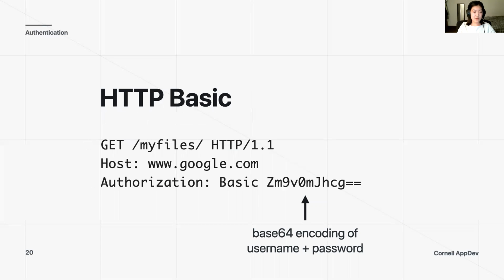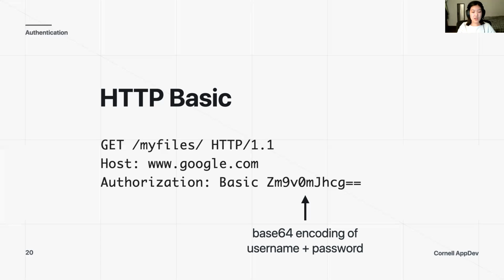So here's an example of a request. Maybe you are on Google Drive and you want to get your files, you being a specific user, right? So this is going to look a little bit like what we have here. And you can see under this metadata for authorization, we have some information about your username and password. Authorization will have this format. It will say basic for HTTP basic, and then it will have a string. And the string is an encoding, specifically base64, of your username and password.